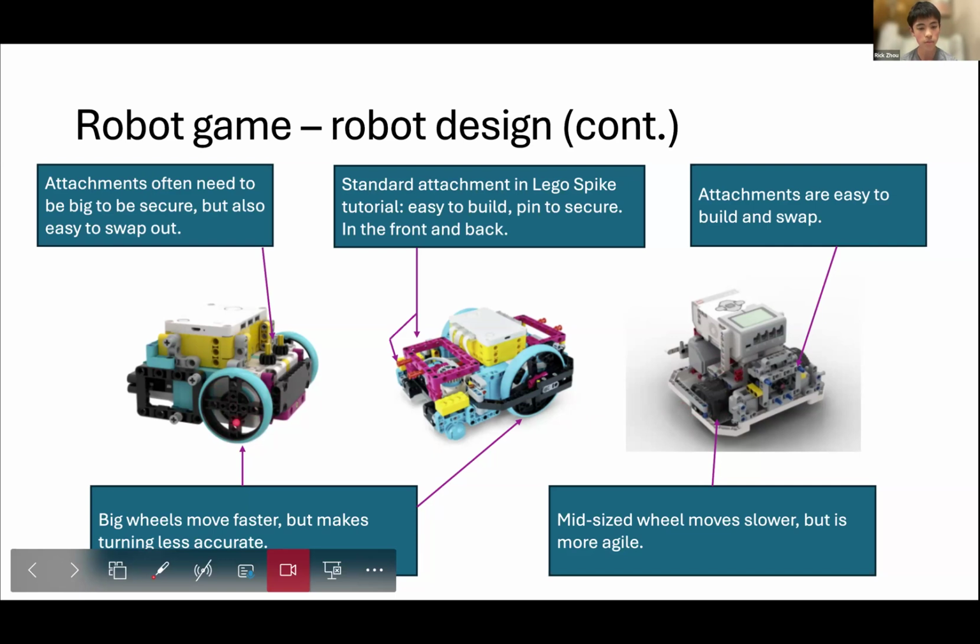These big wheels, they can move faster because if they spin at the same speed, it's going to cover a larger distance. But an issue with this is it's going to make the robot turn less accurately. While the mid-size wheel, even though it moves slower, it's more agile and you can turn to a certain angle pretty precisely. And precision as well as speed are both important in FLL. And again, as I mentioned, this is a pretty important trade-off.